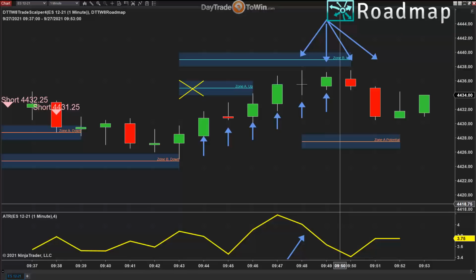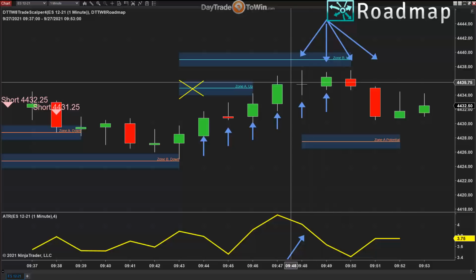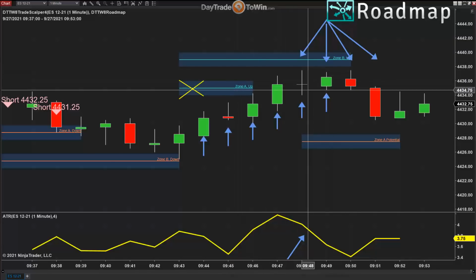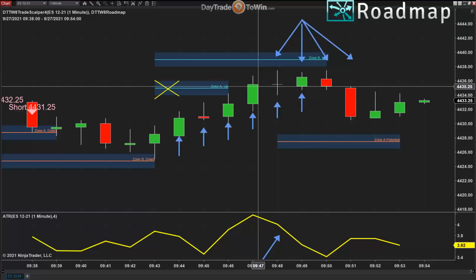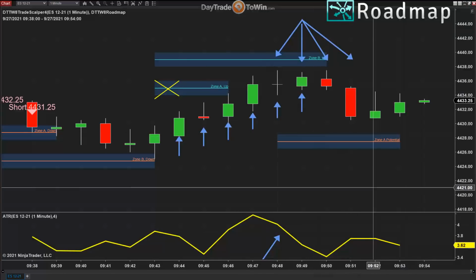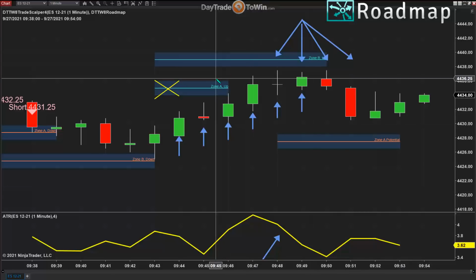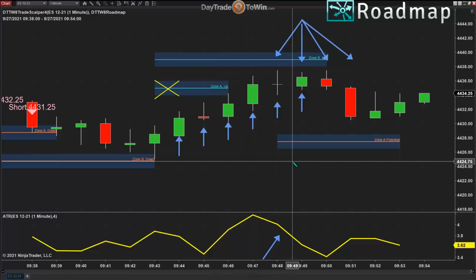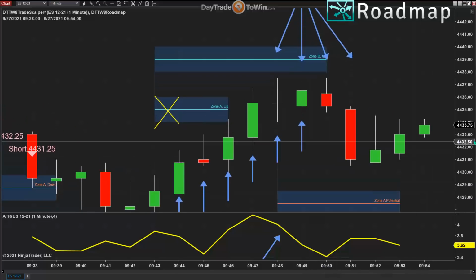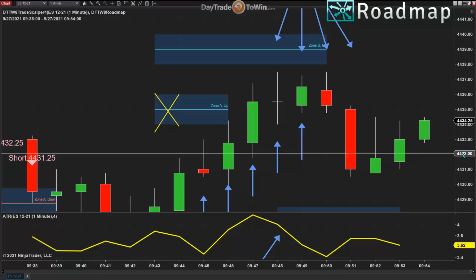It looks at the amount of contracts that are hitting at the moment in these specific zones, in these specific areas. And then first, like I said, as a filter, you say, I am going to avoid taking any trade in this area here or in this area here because I may get run over. And secondly, it looks at an opportunity to be a buyer or to be a seller. And third, if it does go through the zone, think of it almost like a breakout, and it can continue through the zone. And I say usually that happens when the market is more volatile. So there's a couple of zones that it creates as it continues to move in that same trending direction.